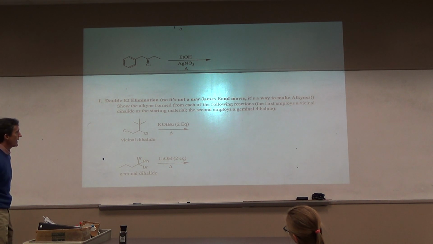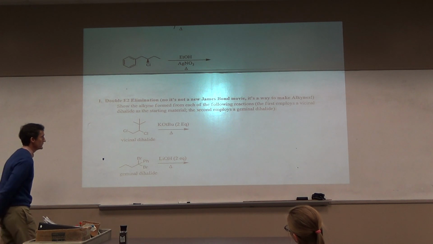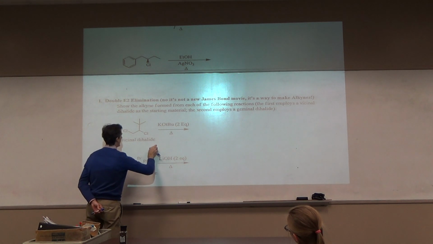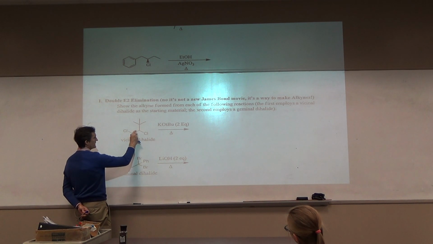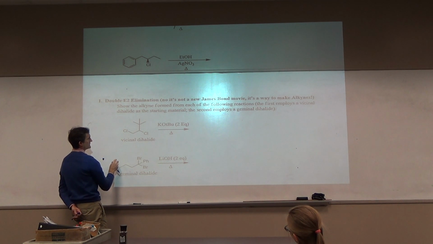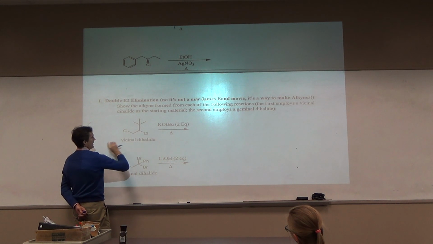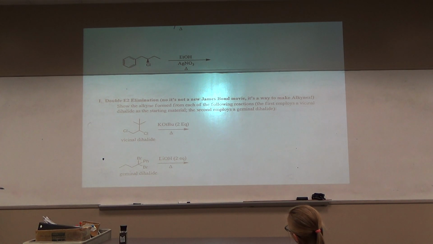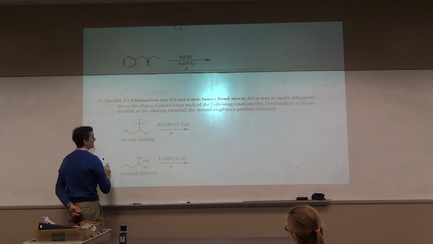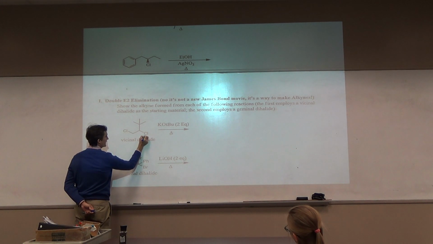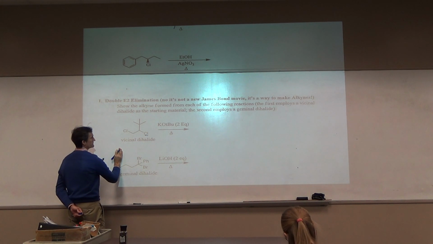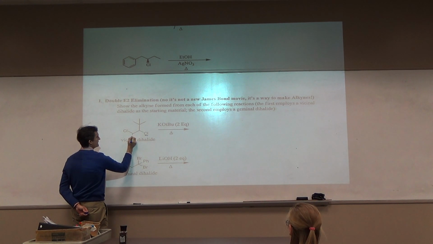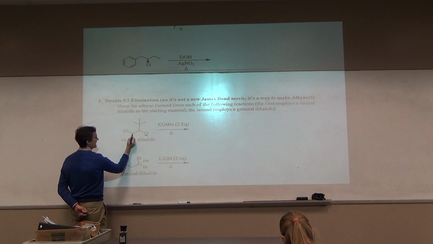All right? In both cases, these can be converted to alkynes. Double E2 elimination. We've got a strong base. Which one's going to be eliminated first? It's hard to know, but what do you think? Which halide is going to be eliminated first? Any argument you can make here? If we eliminate this chlorine, where's the beta hydrogen? Not there, but here, yeah? If we eliminate this one, where's the beta hydrogen? Here, yeah?